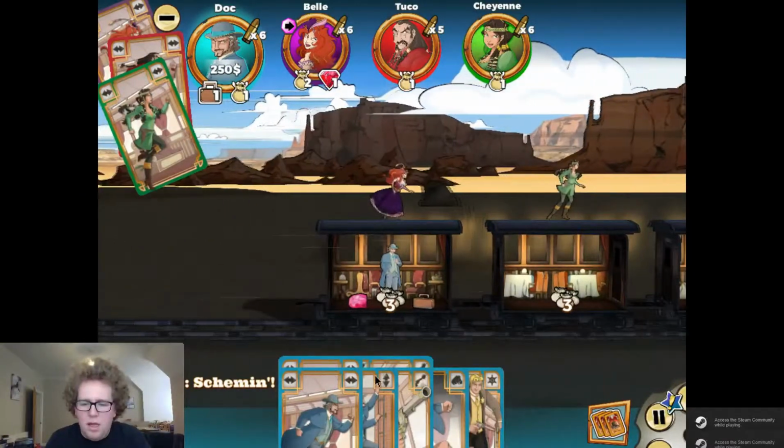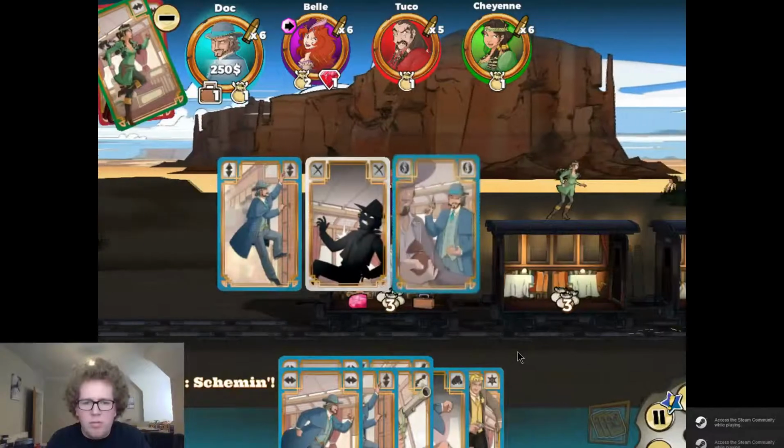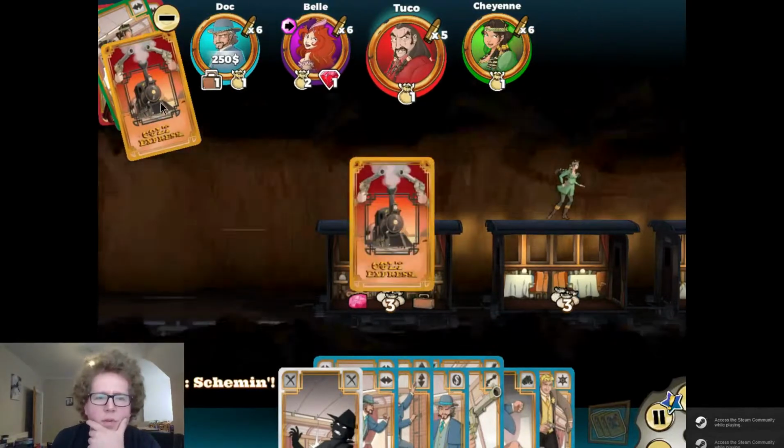So I think I haven't got a way of taking loot. So I'm going to draw 3 cards. There we go. That's what I needed. The one with the dollar sign. So we're playing secret. No idea what Belle's doing.